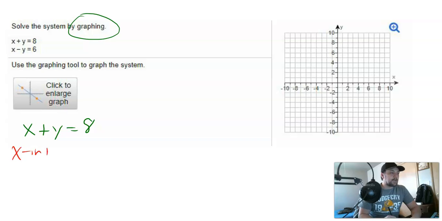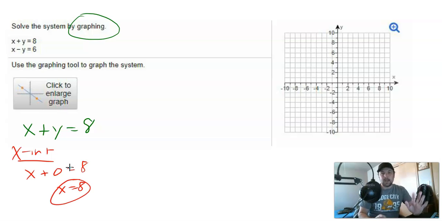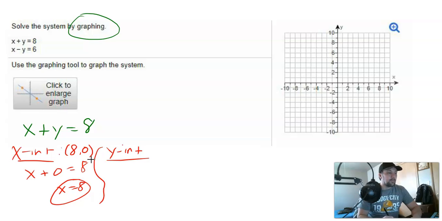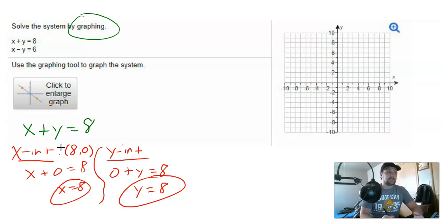Right, so to find the x-intercept, we plug in 0 for y, and then we solve for x, and we just get x is equal to 8, right? Because the 0 just goes away, and immediately you get x is equal to 8. And so we get the point 8, 0. We could also do the y-intercept, right? By plugging in 0 for x. That 0 just goes away, we get y equals 8. So that's why I like to do x and y intercepts when the equation is in this form, because one term just disappears and it's pretty easy to solve for the other variable at that point. Right, and so this is going to be the point 0, 8.